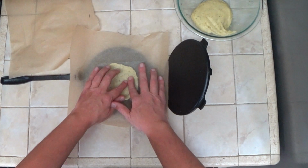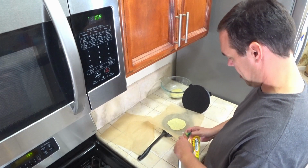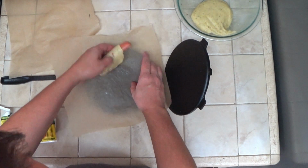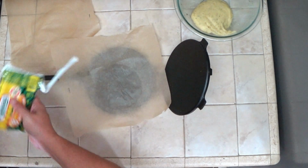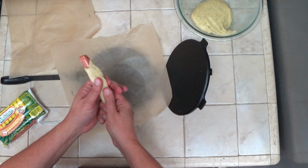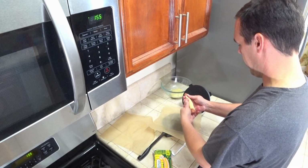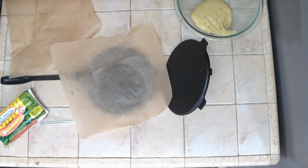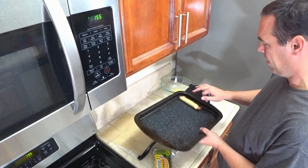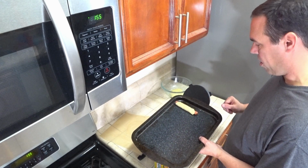But now that we have one little dough ball flattened out, we can put a hot dog down at one of the edges and then just roll it up. And these hot dogs are a bit longer. These are bun length hot dogs, so I might want to make my dough ball a little bit bigger. I'm just stretching the dough out so it reaches closer to the edges. And then we can put our pig in a blanket onto our greased cookie sheet, don't want them to stick. And then we'll just repeat that process until we've used up all of our dough.